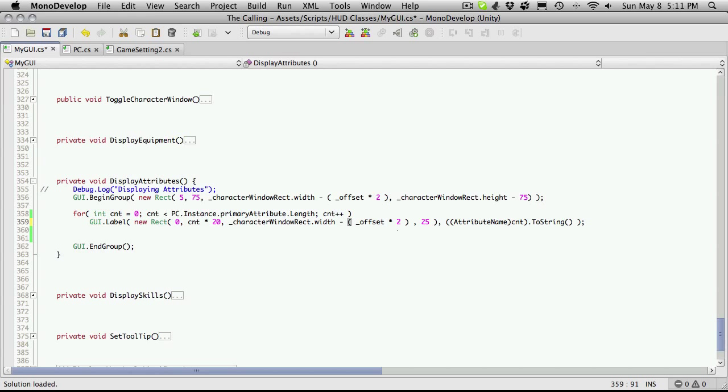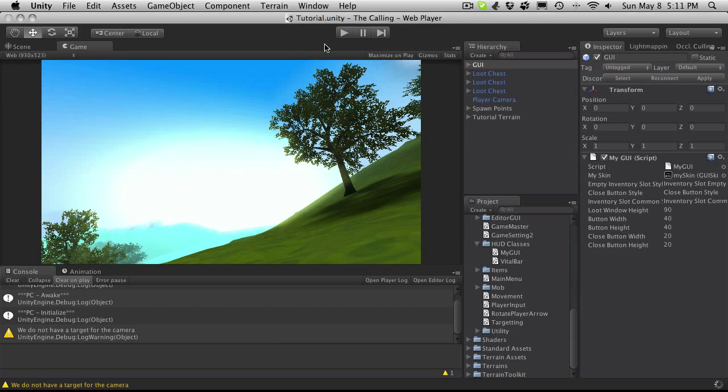And I don't want any more offset as far as from the left and the right sides, but I do want to leave room for the values, my adjusted base values, to be displayed after this. I'm not really sure how many pixels I'm going to need for that, but to start off with, I'm going to say 50. And let's save that off. We'll go ahead and start it up.